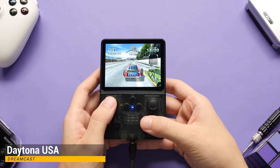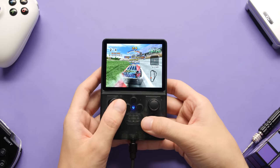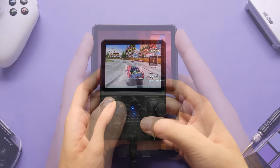Dreamcast is our next system, and we don't have an FPS counter for this. I am going to let the footage play out so you can judge how it performs for yourself. You won't be able to play every Dreamcast game on this, but some of the bigger ones work with a few hiccups here and there.